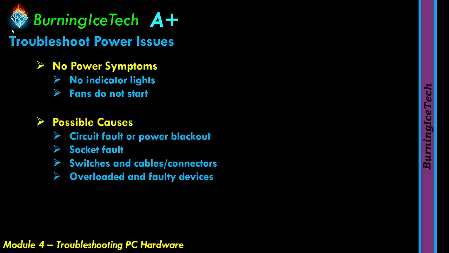Now, something you can do to test if this is a problem is something called power supply testing. There are multiple ways you can test the power supply. That is the quickest way to check if there's a power issue on a machine. You could take another power supply that you know for a fact is working. That's normally what most of us do, because very rarely do we have a proper power supply tester. So you get these actual tools you can plug into the power supply, and it will allow you to test if the power supply is still in good working condition.